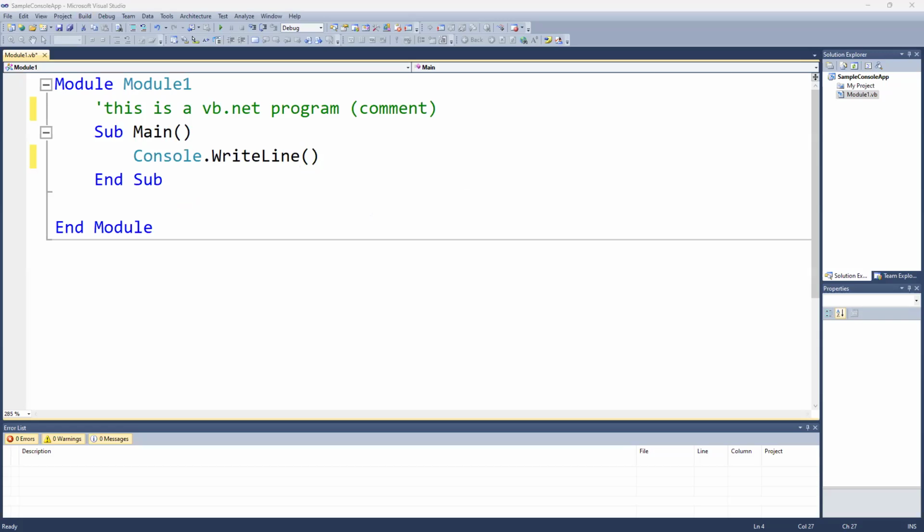We know that with the print, it will print a statement all on one line, but with the print line, it prints and moves to the next line to be able to print again.